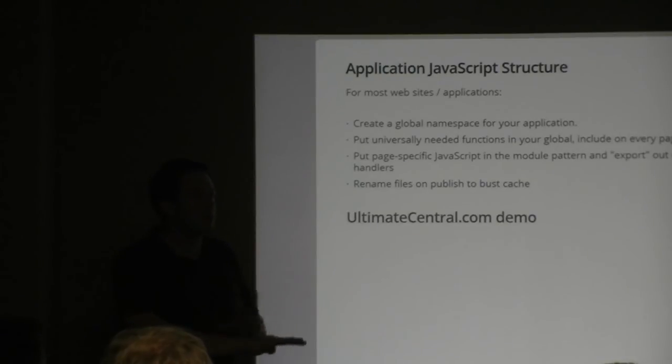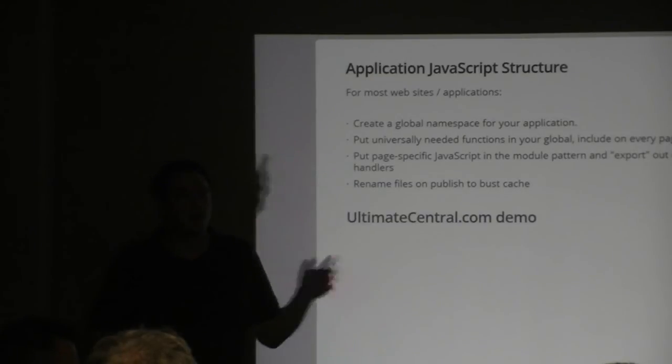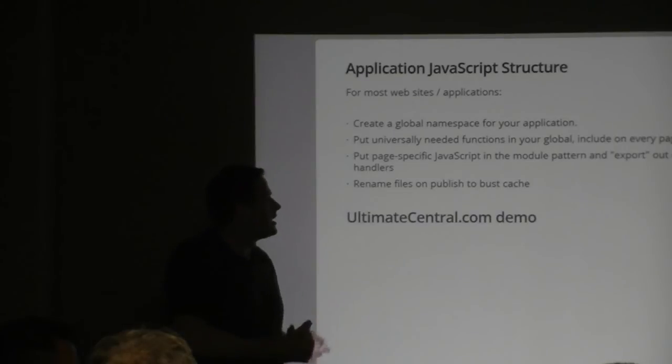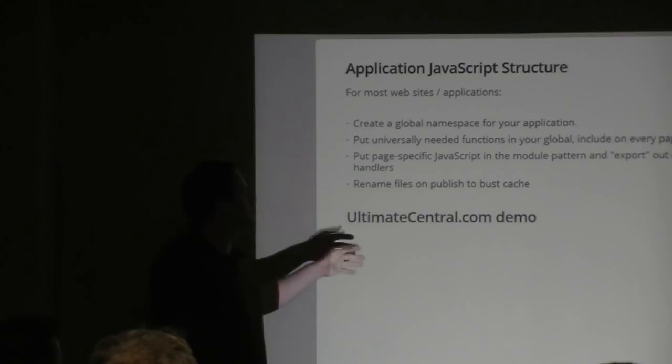Then you're probably going to have some kind of global library with functions that you need on every page, right? So maybe it's code that executes for your header and footer, or some kind of library you reference for formatting. And then you'll have page-specific JavaScript. So that's what you want to do.